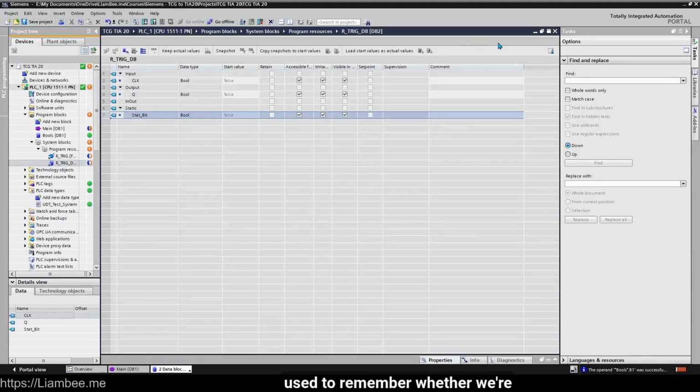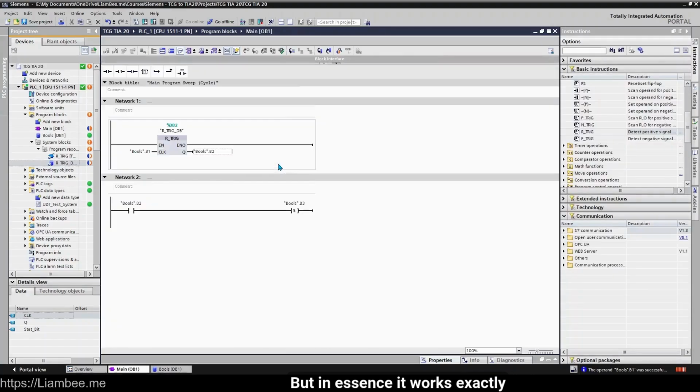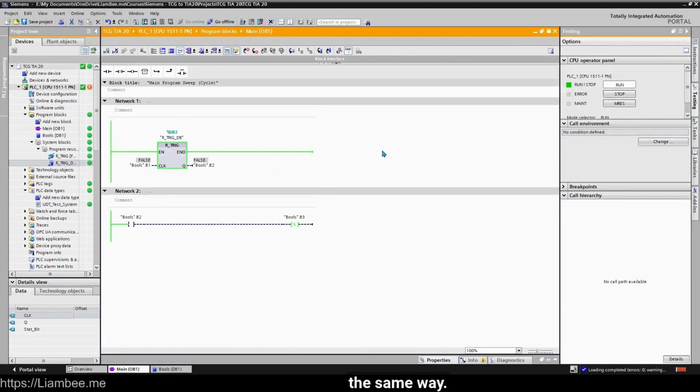And that's used to remember whether we're transitioning from false to true or true to false. But in essence, it works exactly the same way. So now that we're online, if I set B1 to true, we see B3 goes true. And when I set it to false, nothing happens because we're transitioning back to false.